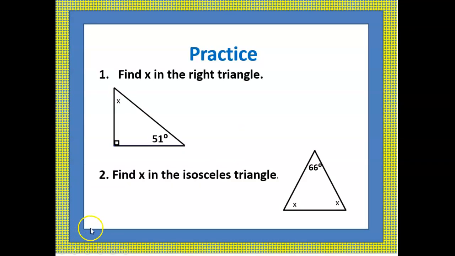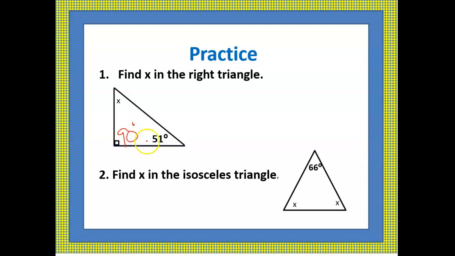All right, so this is the part where we're going to do some practice. It starts off kind of easy, more 7th grade-ish, and then it'll get a little harder as we go. So we've got this 90-degree angle right here, and I know that it's 90 degrees because we said it would have a box. I said that earlier.